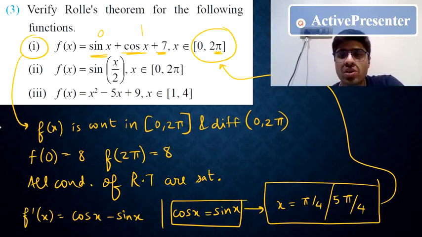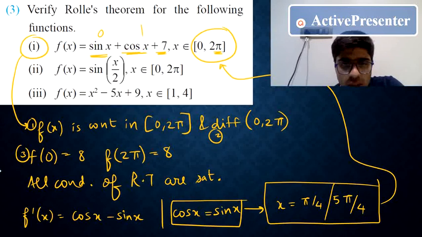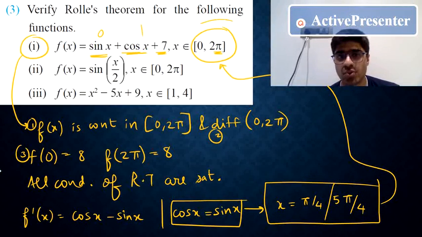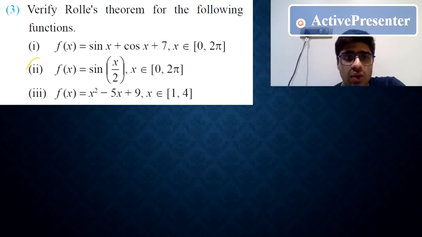So we say that Rolle's theorem has been verified, because Rolle's theorem stated that if all the conditions of Rolle's theorem are satisfied, that is these 3 conditions, then there will be at least one point in the given interval where the derivative will be 0. We have taken the derivative, we equated the derivative with 0, and we got these values of x, and we saw that these values actually belong to this interval. So in this interval, there are not one, but 2 values where the derivative will be 0. And that is how we are verifying that yes, Rolle's theorem is indeed true for all those functions which satisfy all the conditions of Rolle's theorem. Continuing with the second question.